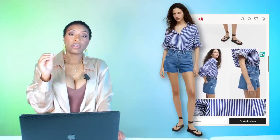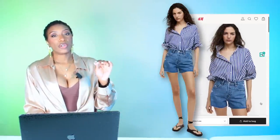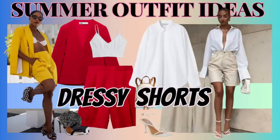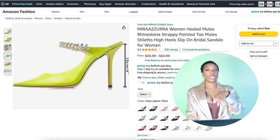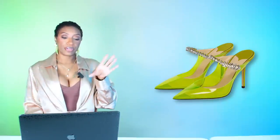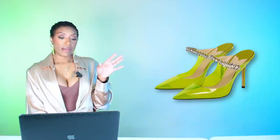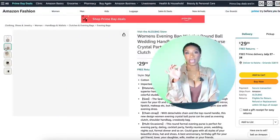We're going to H&M for $30 denim shorts — you can get the darker denim blue or lighter denim blue, not the black and not the white. Over at Amazon from the same seller, we're gonna get either the fuchsia or neon green shoe depending on which sweater you go with. These are coming in at $65 and are a great dupe of that Jimmy Choo heeled mule — transparent, with a bedazzlement across the top of the foot. Green comes in sizes 5 to 13, and the fuchsia is the same size range and price.